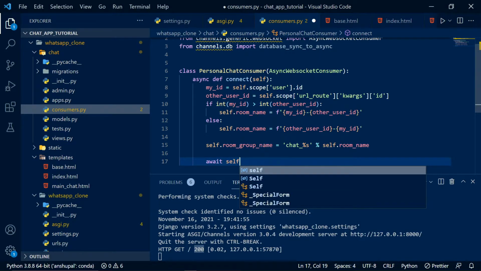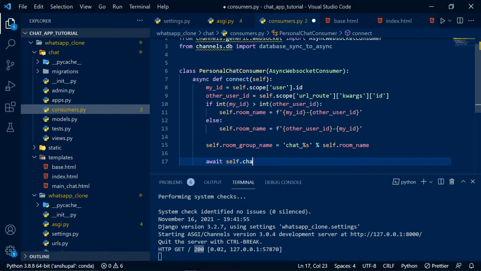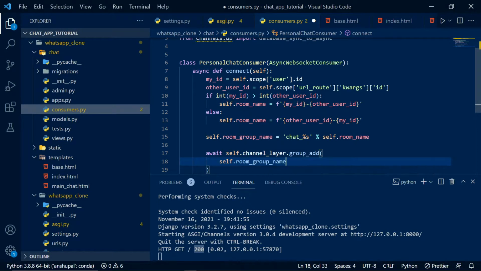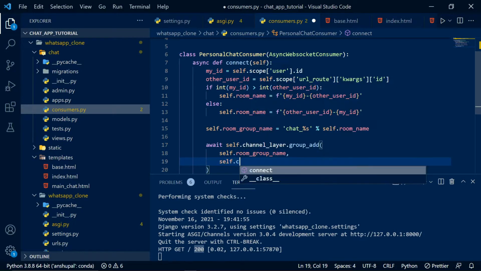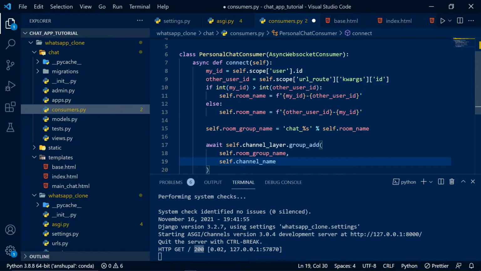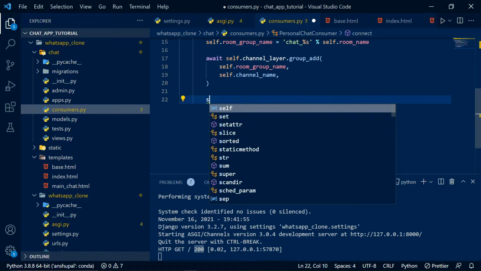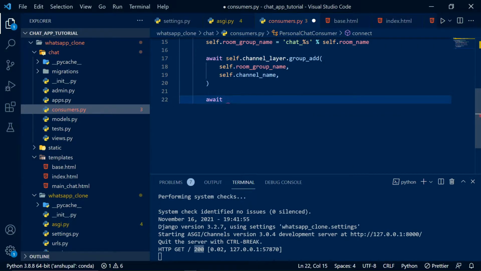Now let's add this group, await self.channel_layer.group_add self.room_group_name comma self.channel_name. Now let's accept the connection, so self.accept.